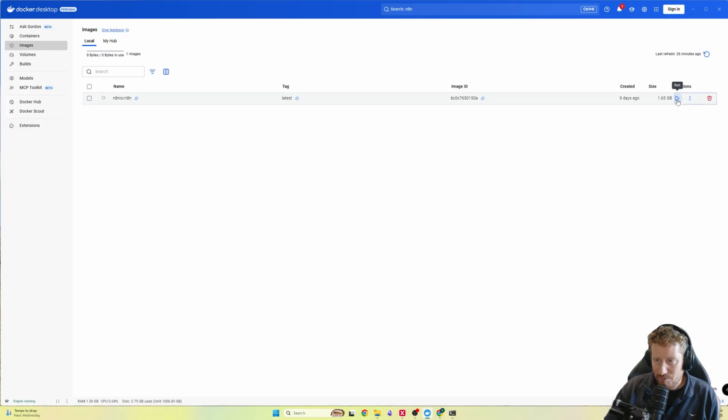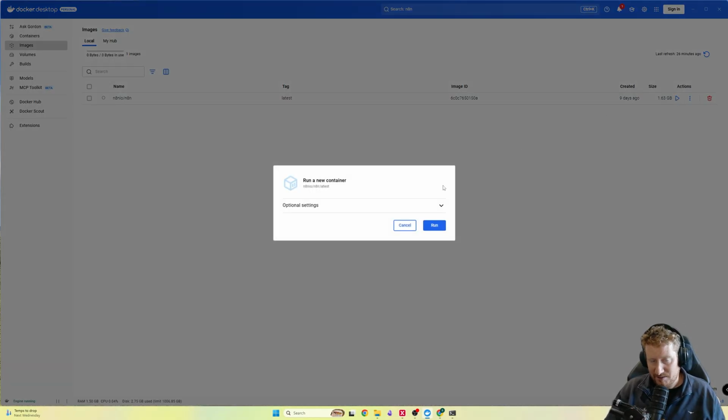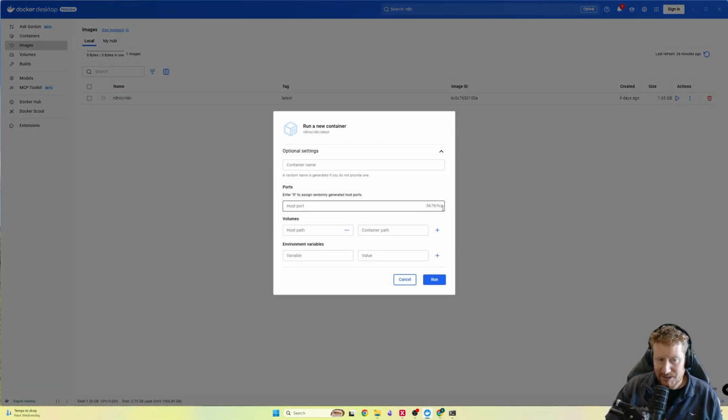We're going to click on run, and then we're going to get some settings that'll pop up. So I'm just going to run through those quickly. The first one's container name. If you want to name it something so you remember what it is in the future, say if you're already using Docker and you want to make sure that it's separated from your other containers, you can definitely give it a name. For this tutorial, I'm not going to bother doing that. We'll just let Docker come up with one of its random weird names that it normally does.